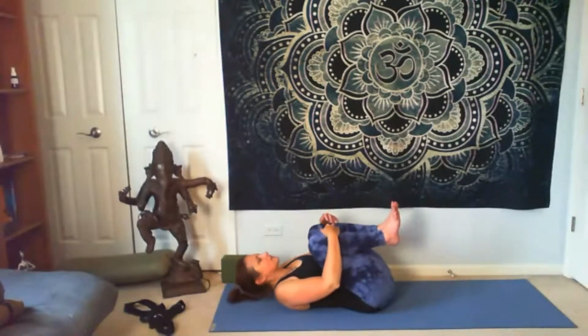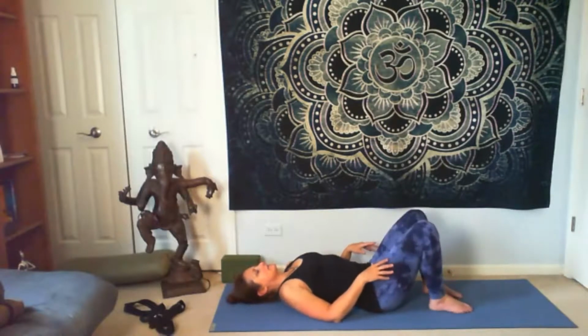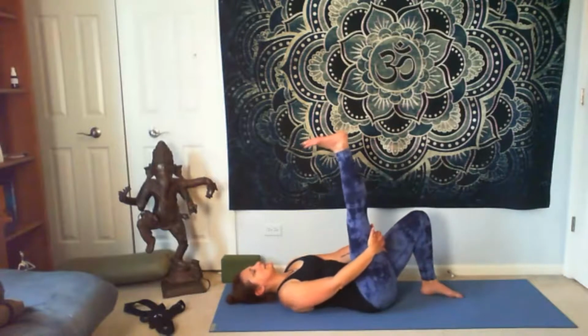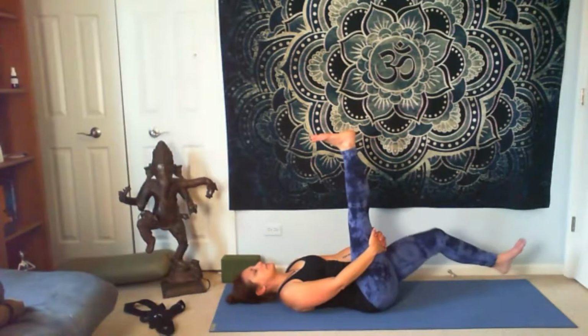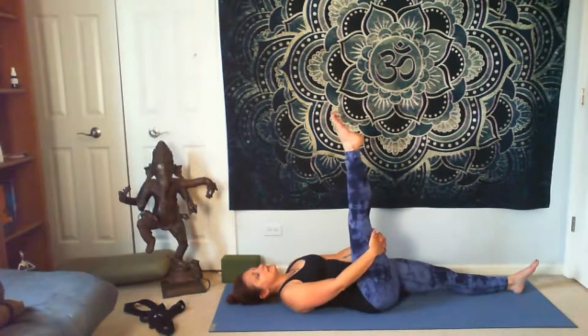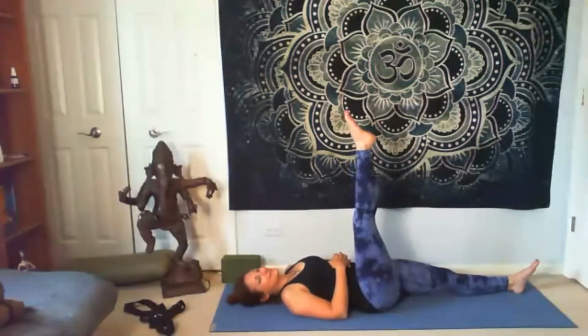And slowly release down. Set the feet back on the earth. And then stretch the right leg up to the ceiling. Go ahead and interlace the hands behind the thigh. Option A, stay here. Option B, stretch out the left leg. Point through the ankle on that right foot. And then you can either keep hanging on to the leg, or for a little extra work, you can let go. It just depends on, can you hold the leg here or not.